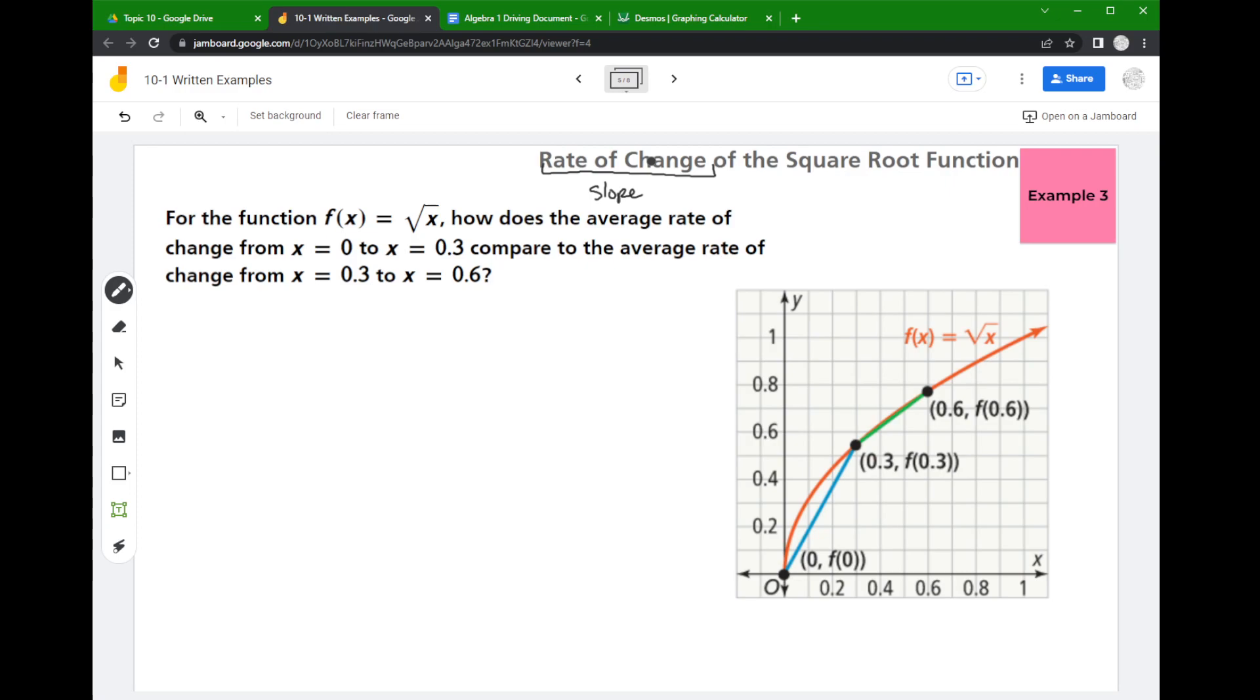If I look at the square root function right here, this function has a slope that's pretty much vertical, but as I move towards positive infinity, this slope is starting to flatten out. So there is a continuously changing slope on the square root function.